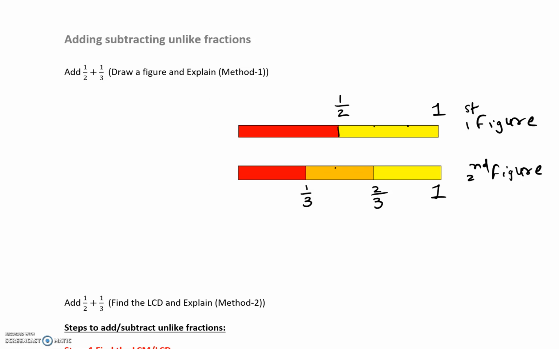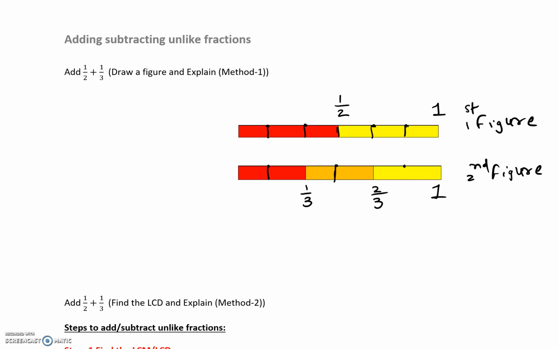So my 1/2 is a red portion. If you see it in my first figure, it is 1/2. I wanted to add that portion into my second figure, red component, 1/3. So fraction 1/2, add 1/3. The only way we can do it is divide both figures into 6 equal parts. So I'm just going to approximately divide them into 6 equal parts and just draw the line so we can see that these are exactly 6 equal parts.